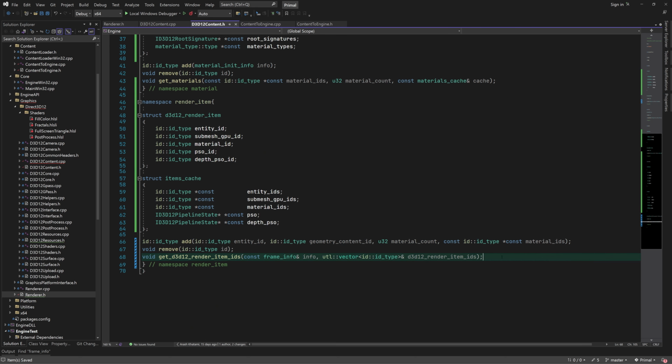The last function that I'd like to write for today is a function that takes this list of render item IDs and gathers the render item information in the items cache.